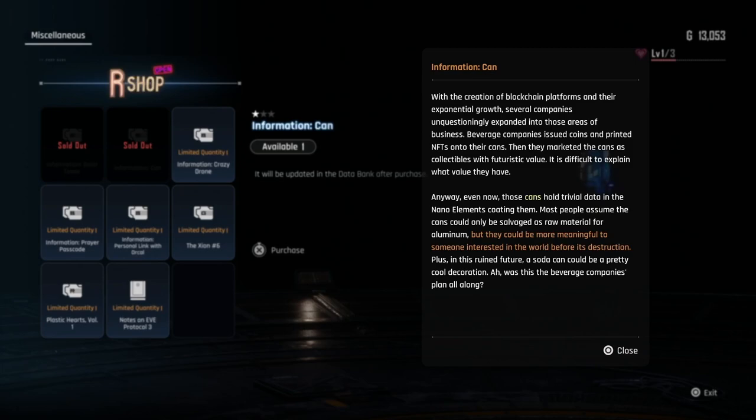And creation of blockchain platform. Several companies questionably expand areas of business. Beverage company keys onto them. Then they marketed the cans' value. Able to explain the value they have. Anyway, even now, those cans are trivial data in the NOL. Most people assume salvage and materials for construction. Plus, in the ruined future, soda can pretty cool decoration. Ah, the beverage company.